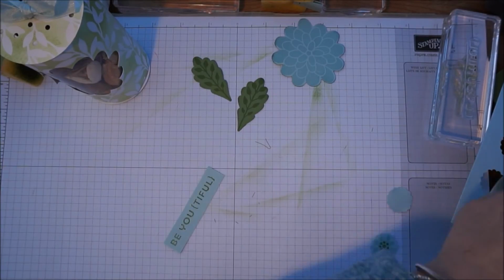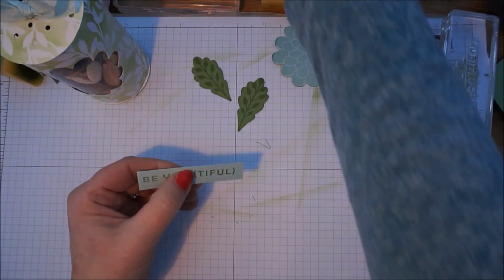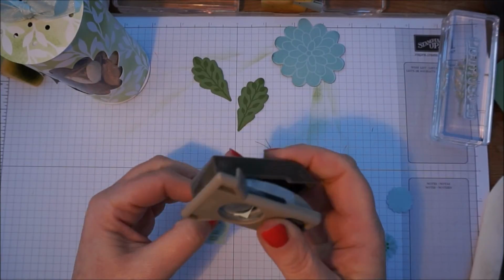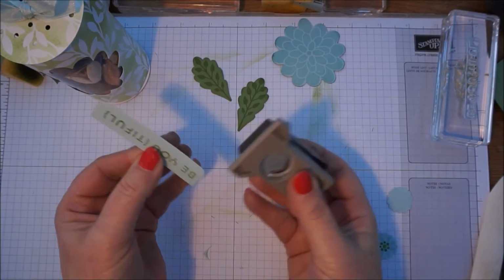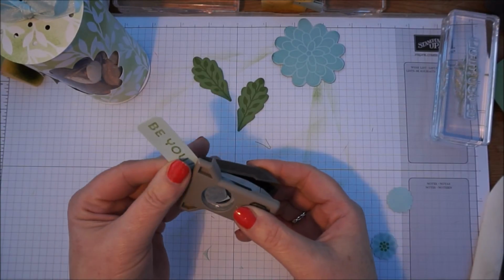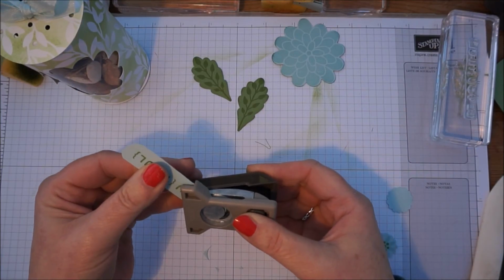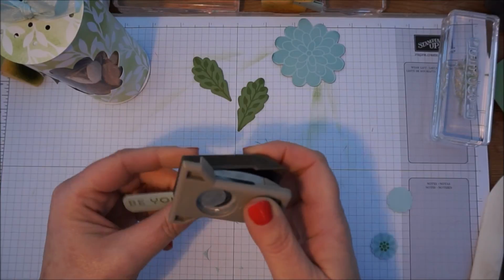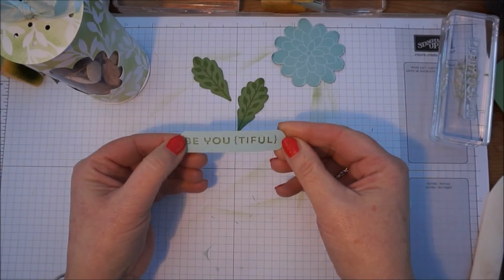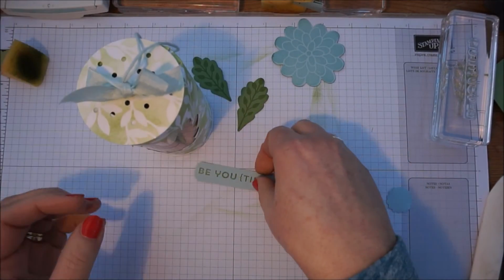Okay, so if you want to do that on the paper trimmer and get a better finish, you can do, but I'm just going to then take the corners off with the Project Life corner rounder. I think there's somebody at the door, so the dog's going mad. There we go. Beautiful. So we might as well put it together now.